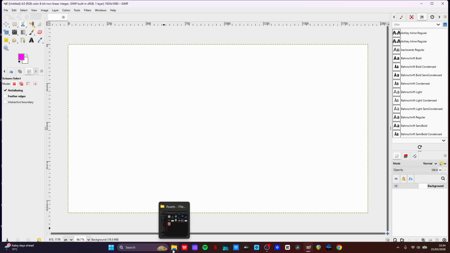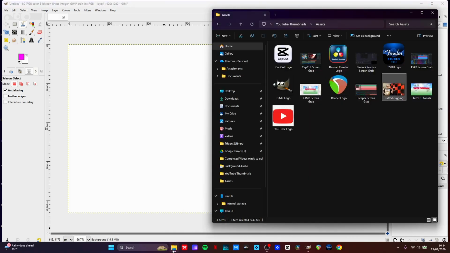Before you start, always have an idea of what it is that you want to achieve and how you want it to look. Like here, I have a folder full of what I'm calling my assets. I've got a photograph of myself shrugging because it's for a tutorial. I have the logos for the software that I use. So depending on which software it is that we are doing the tutorial for, that's what's going to be used. I've also got a screenshot of each bit of the software that I use.